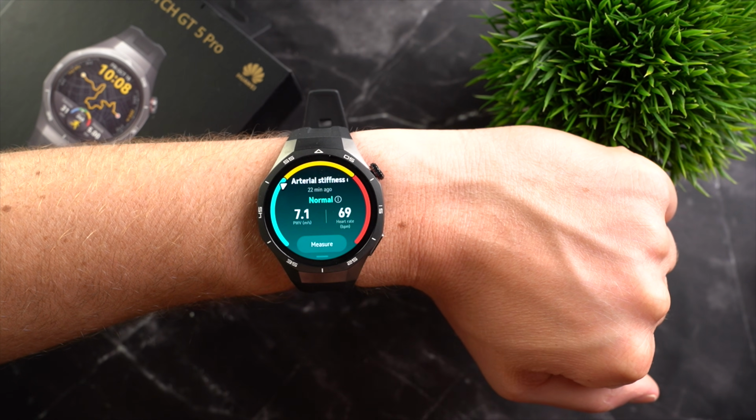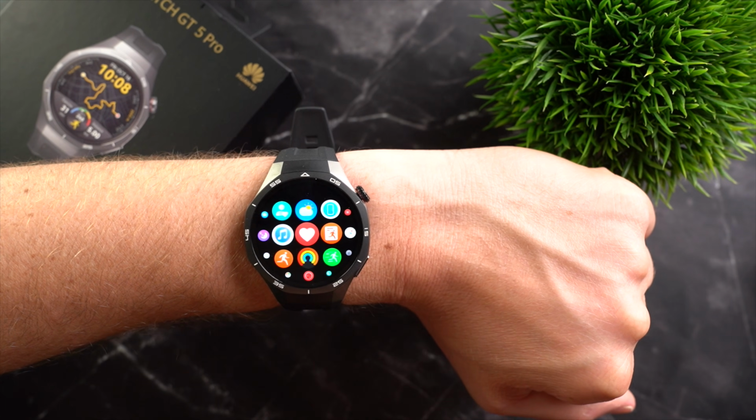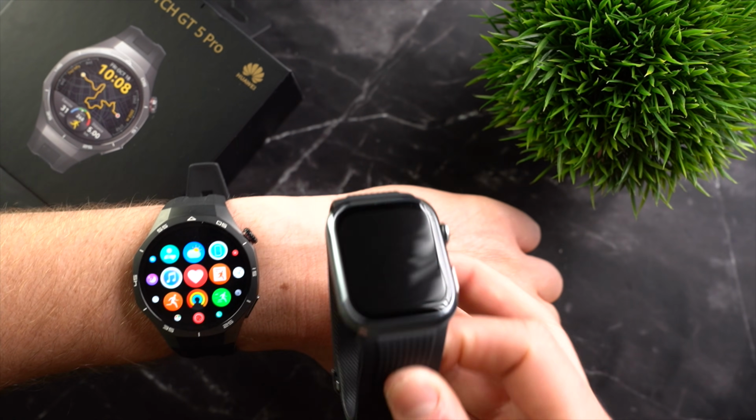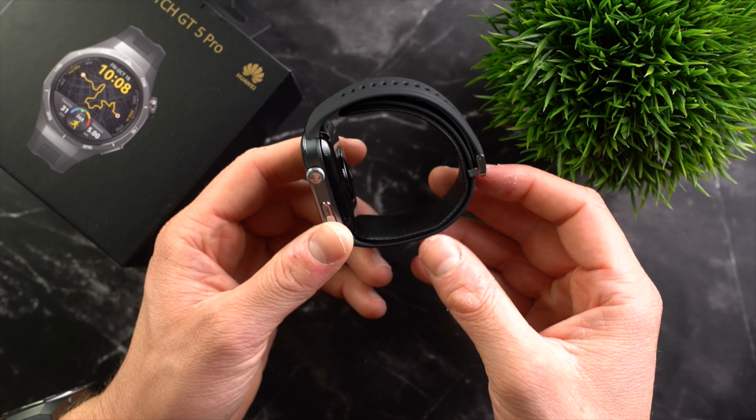However, it's remarkable how many health features the GT5 Pro offers. One thing that's missing is blood pressure. By the way, I'm currently also testing the Huawei Watch D2, which has an inflatable airbag strip built into the strap to measure blood pressure.